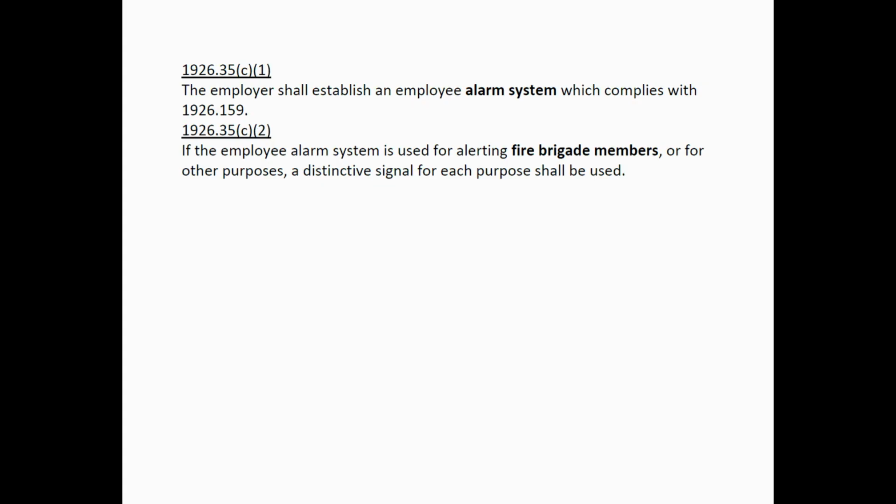Charlie 2, if the employee alarm system is used for alerting fire brigade members or for other purposes, a distinctive signal for each purpose shall be used. If it's specifically targeting a team, they need to have their own alarm signal that everyone knows. That doesn't mean everyone evacuate. That is just for that team.